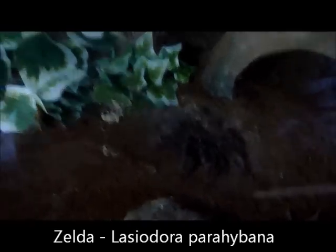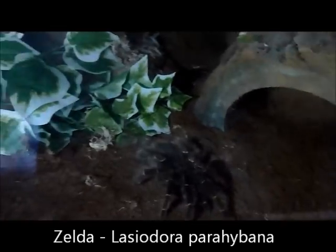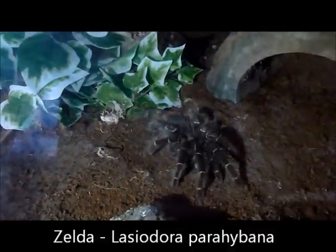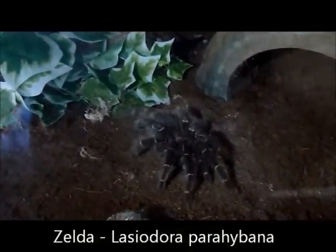But they're a fantastic spider, and I can't recommend them highly enough. I'm not going to get out a handler or anything like that, just because, like I said, it's either a molt or an egg sac. I'm not going to disturb her.